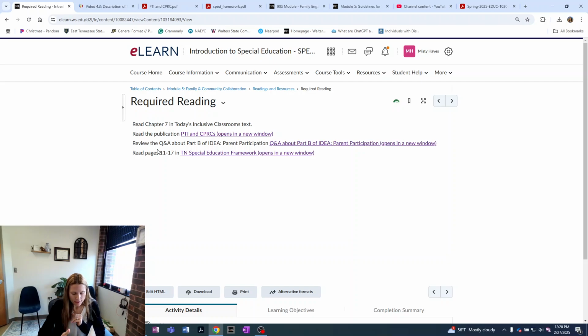Okay. Then the next thing that I want you to focus on is another table, which is table 7.4 on page 181. And this table is specifically talking about what are those key components when we're talking about collaborative teams, right? So what's the philosophy of team interaction? What is the family's role? What role do they play? What are your lines of communication?